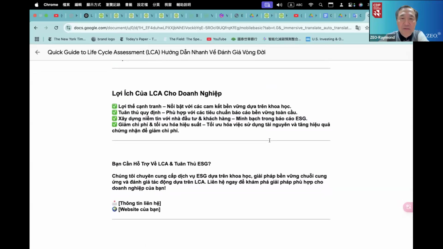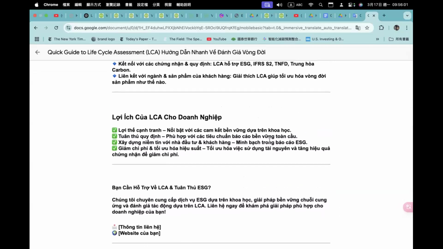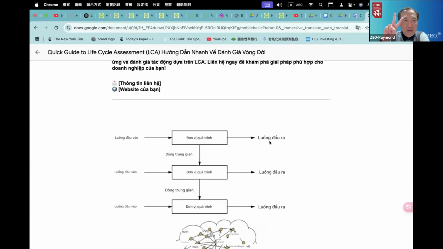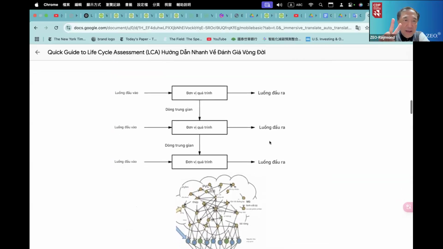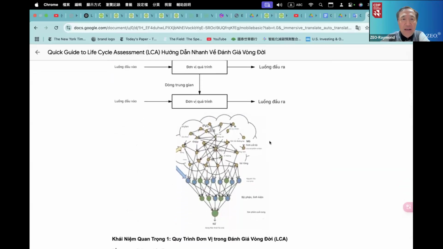So any other questions from your side? Anyone can ask? No? Okay. So let's move to the second key component. I think today, for these 3 hours on Friday, we spend a little bit of time on it. The second concept is the unit process. We spend a lot of time on this.